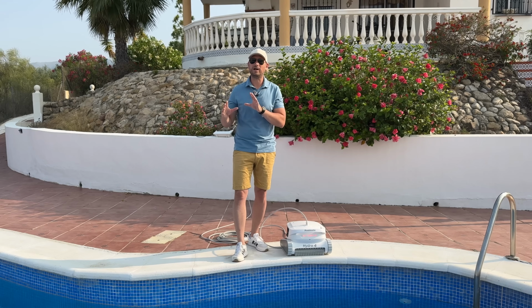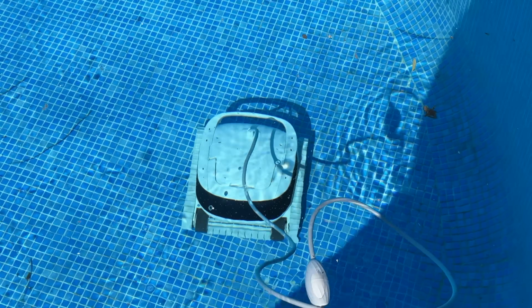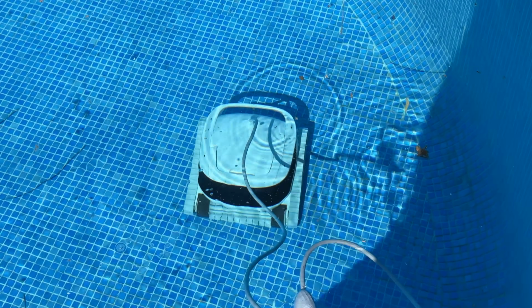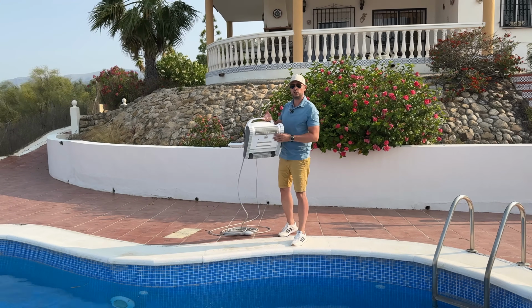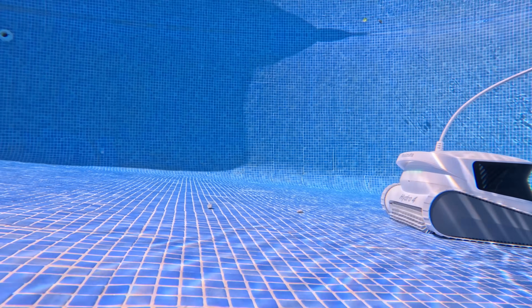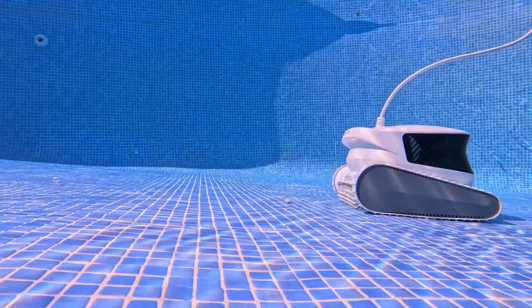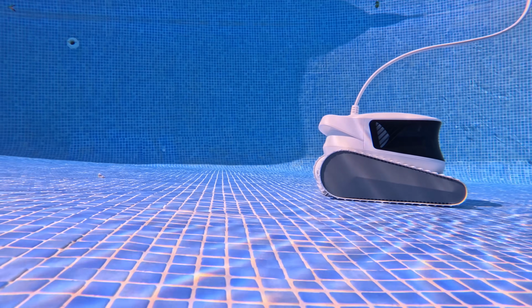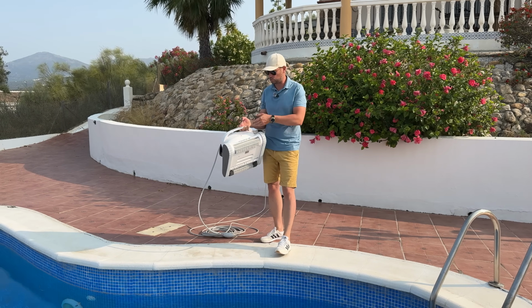So of course, when you have lots of suction power and you have lots of time, everything from the bottom, everything from the walls and from the water line will disappear. So the swimming pool does look much cleaner since I had this running in the swimming pool over the past 3 weeks. So if you're looking for a machine to help you keep your swimming pool clean this summer, look no further, because the Poolmate Hydro 4 is the perfect one. It is light, it is powerful, and it will basically clean everywhere inside your swimming pool.